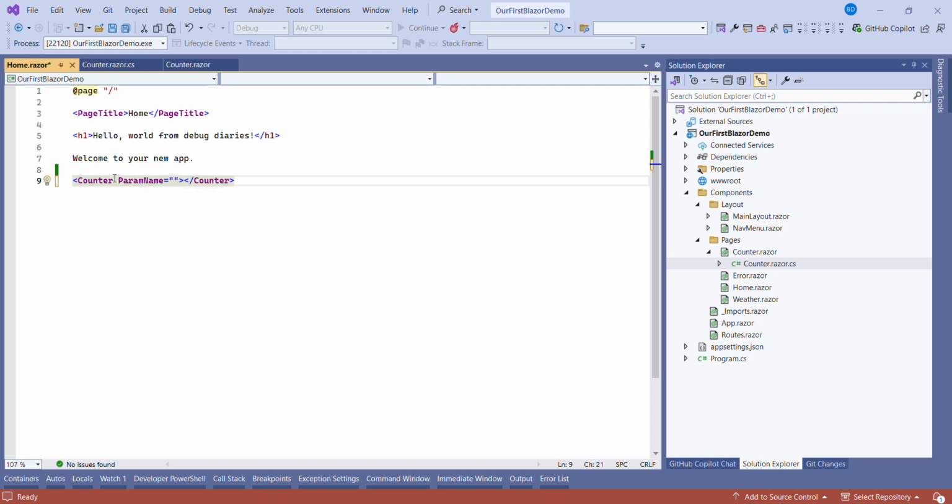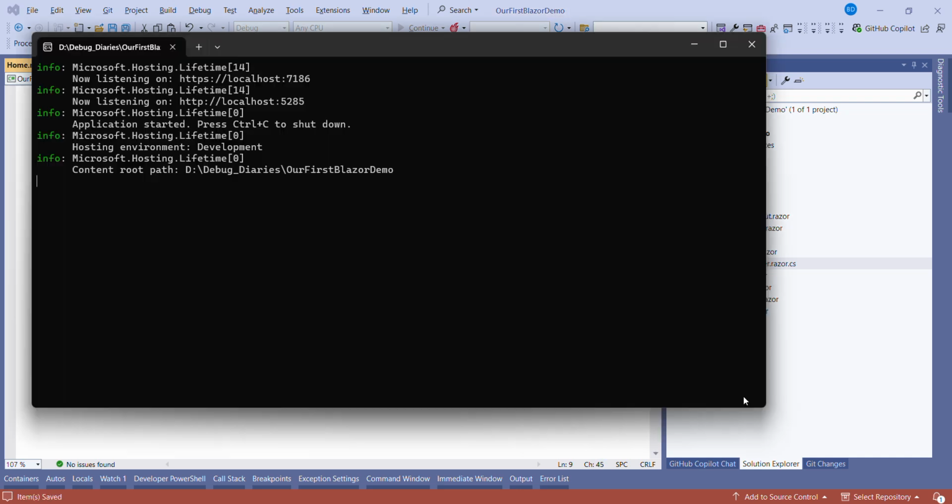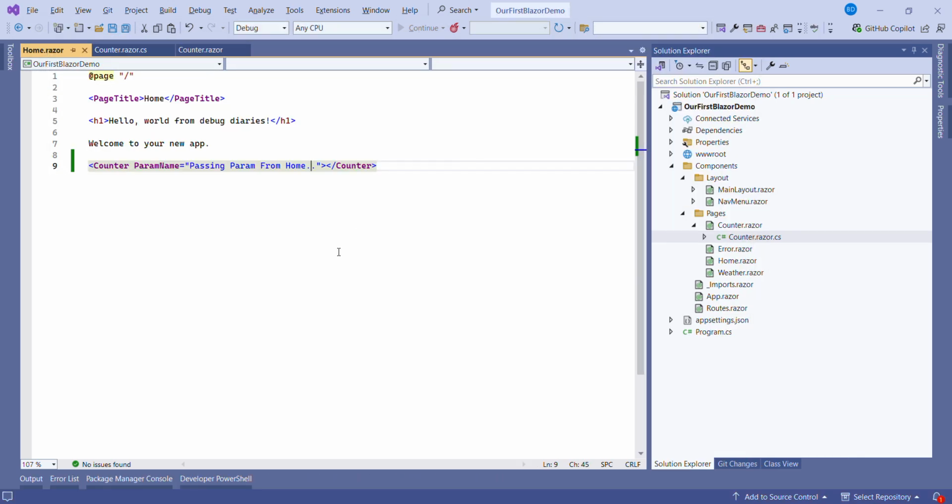As we have already defined it over here, we can pass any value from here. So let me pass the parameter: passing from home, right? Now let me run this again.